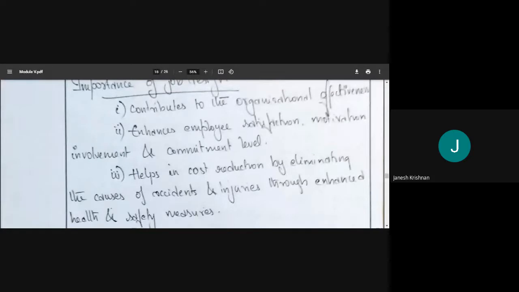Right? Suppose we have a 10-story building, a 12-story building being constructed. So simultaneously works will be going on in the 10th floor and on the ground, right? So what will happen is I can make sure that I put up a net, okay, so that if somebody drops a tool or something, the person standing beneath is not injured.